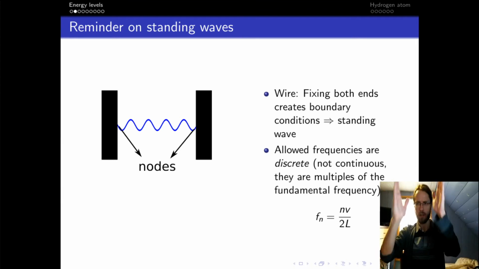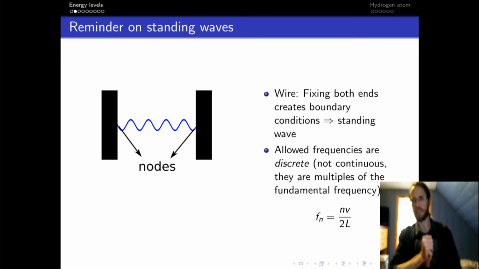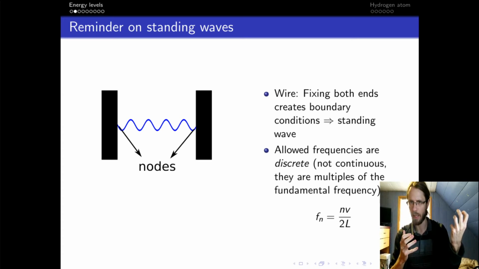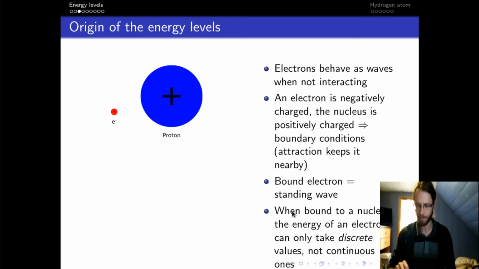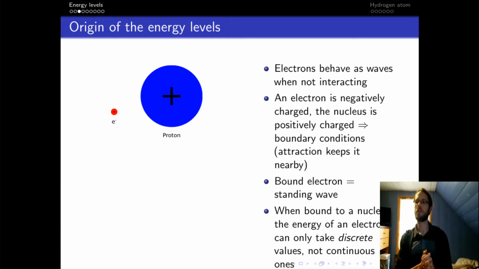Whenever we put what we'll call boundary conditions, that we stated that both ends had to be fixed, we went from a case where the frequency could take any value to a case where it could only take discrete values, just a specific set of values. What we had discussed? Well, through diffraction interference experiments, we saw that the experiment result could only be explained if the electron, at least in some part, behaved as a wave when it travels.